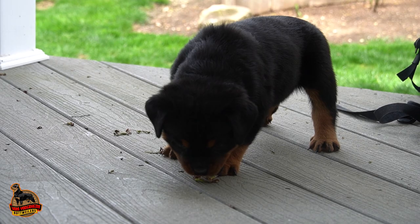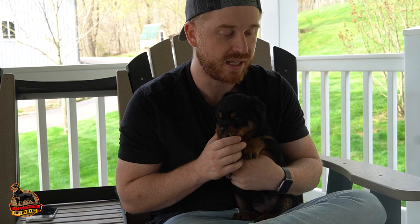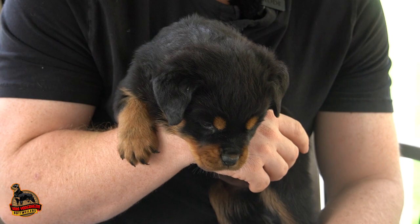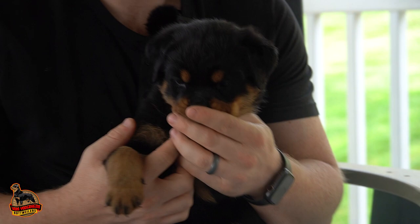Once the puppies come, you don't need a C-section for this breed. You definitely just want to be there and monitor everything — making sure the puppies are getting milk and latching to mama once they're born. Those first couple days are huge. You want to make sure you're doing everything to keep the pups alive, making sure they're drinking milk and getting nice and big and strong.